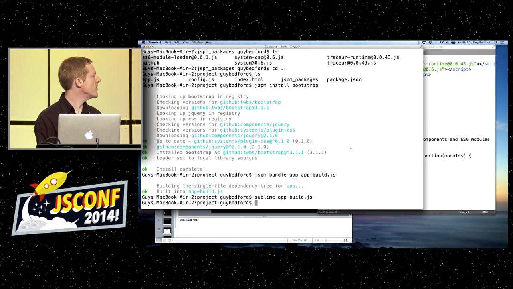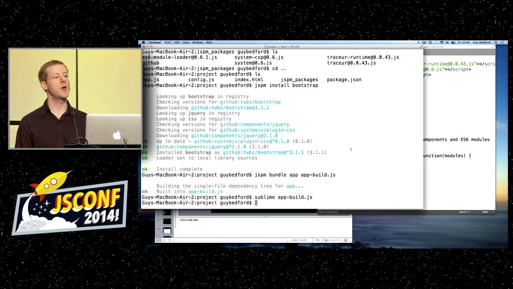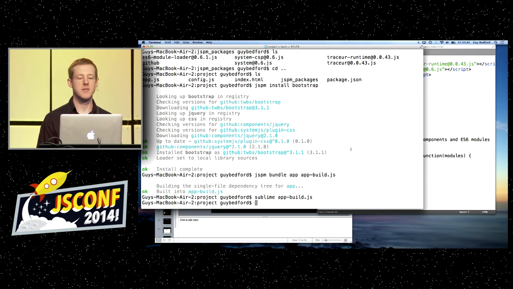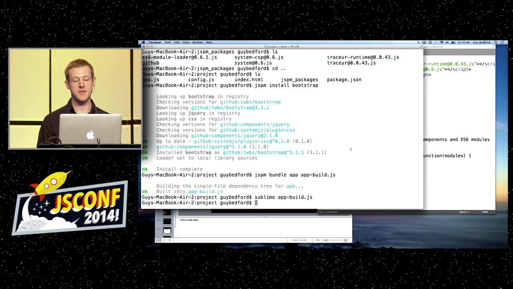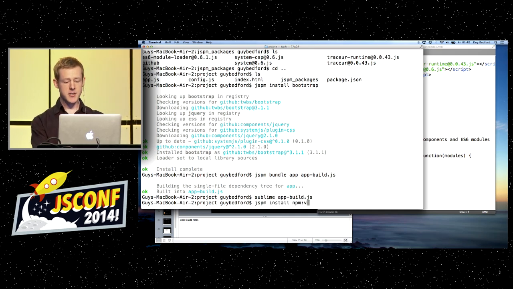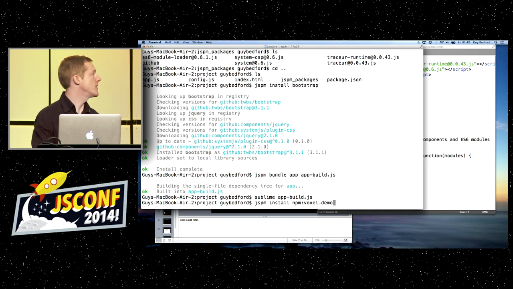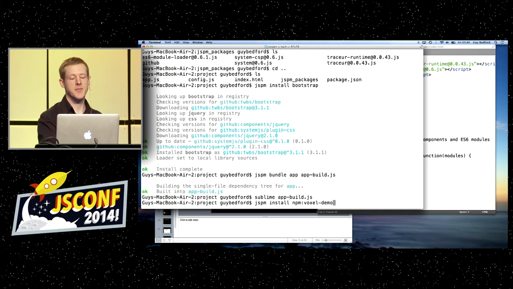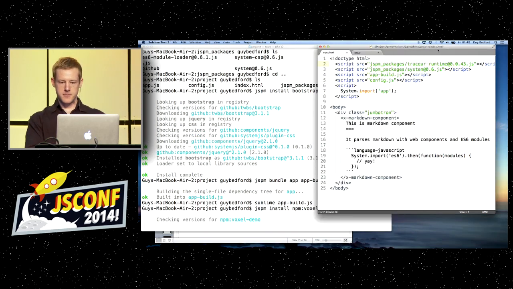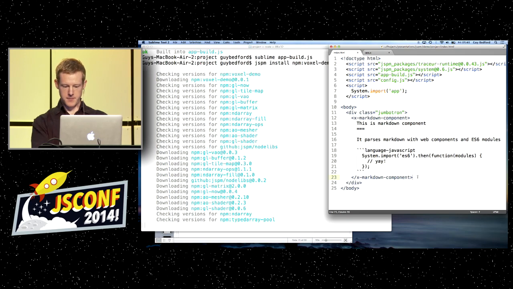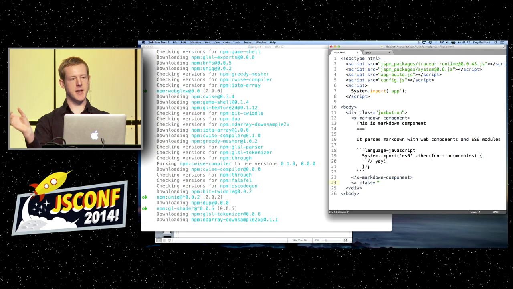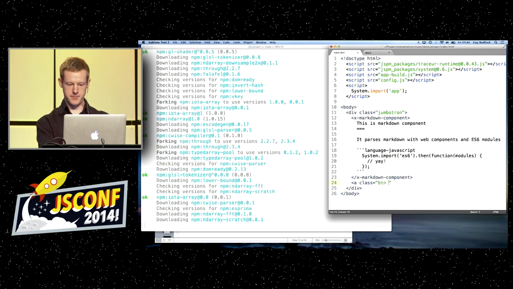All right. So what I'm going to do is install a demo directly off of npm. This is a demo created by Mykola Lysenko. So he's kindly given permission to use it. And I'm just going to go ahead and install that. It's got quite a big dependency tree, so it's going to take a while to install. I'm just going to leave that going on the side. So let's get that going. And I'm just going to add a button to the page so that I can click this button and load this stuff dynamically.